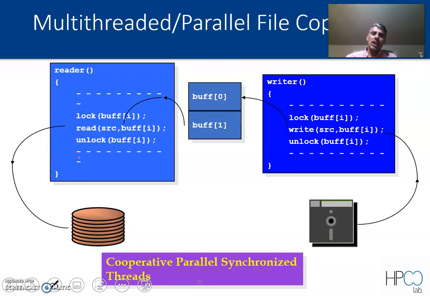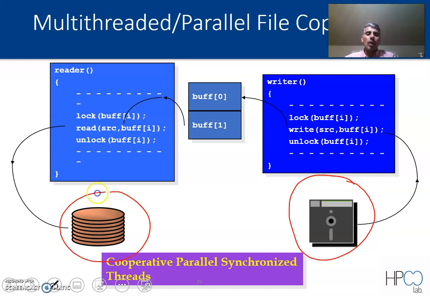There are other applications for threads that are more at the system level. For example, when you want to copy some data from a peripheral device, from an auxiliary storage, let's say from a disk or from flash memory into your hard drive. That is an example of a multi-threaded application. In other words, there are two threads. One writer thread, whose job is to read data from the source disk and copy it into memory. And then another thread, whose job is to read from memory and copy the data into the destination disk. These two operations happen simultaneously, or in other words, these two threads run together to do the copy operation in a more efficient manner.